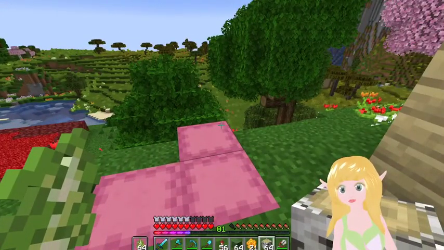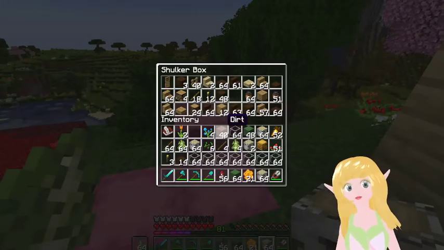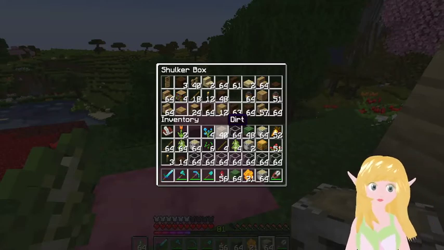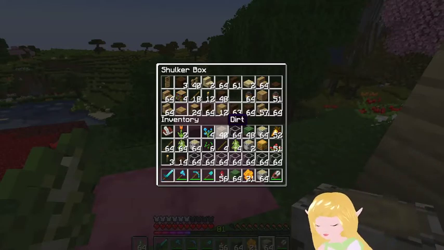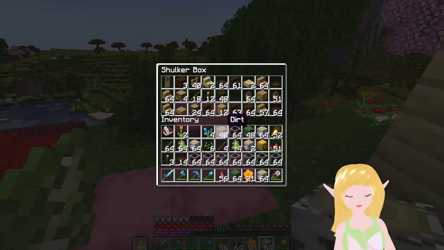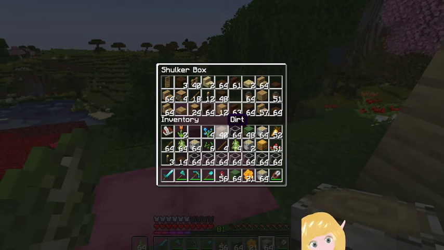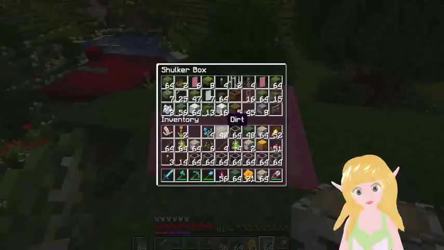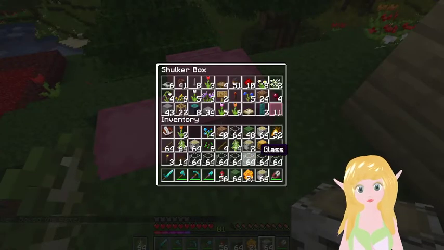I should have grabbed a crafting table. We're not gonna make another. Do you know why? Because I have a stack. Don't ask why I have a stack, okay? We just ignore the fact that I am stupid and have a stack of crafting tables that I 100% did not mean to make.